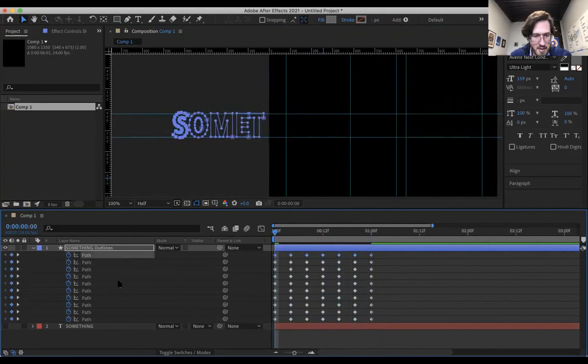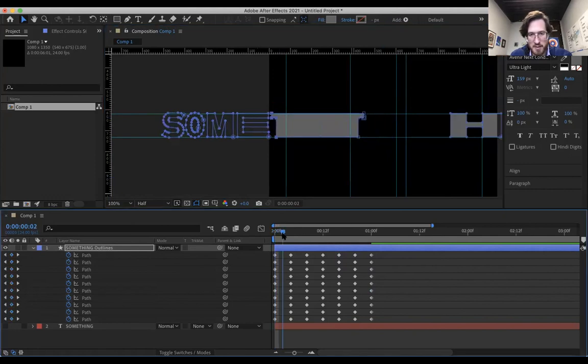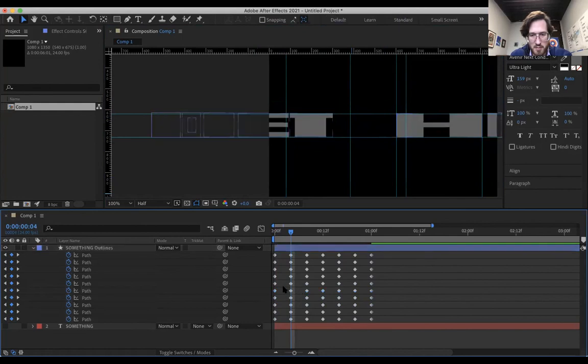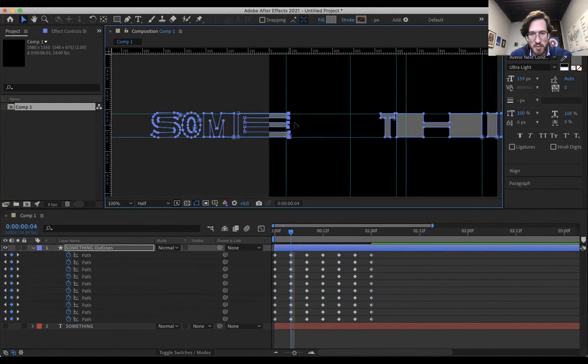So I'm going to find my T, which should be right above my H, copy the last keyframe and paste it over top of the first one, and then stretch that super crazy so that it's coming in. Paste that again. The E takes up a little bit more space, and then completely stretch the T to its extension.